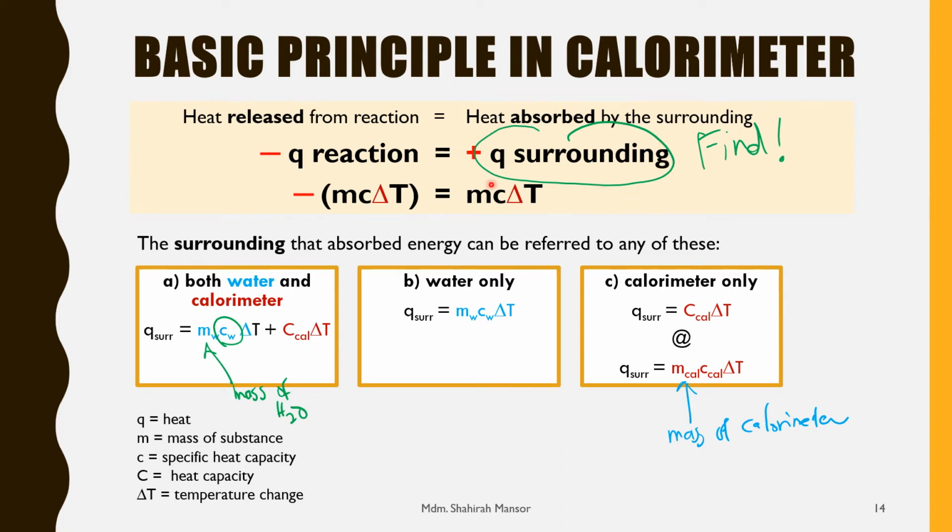Okay, so once awak dah dapat nilai untuk Q surrounding ini, maka kita boleh relatekan secara perkadaran beginilah untuk nak mencari nilai untuk Q reaction. Okay, so the nilai of Q surrounding ini will be in positive. Okay, nilai di sini akan ada dalam unit positif. Okay, kerana apa? Kerana ini adalah heat absorb. And to get the heat release from the reaction, kita akan negatifkan the value tadi. So, the value yang sebelah kiri ini awak akan dapat dalam negatif. Okay, so this is tally dengan konsep heat release lah from the reaction.